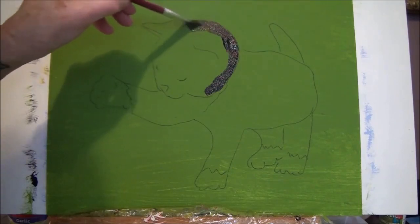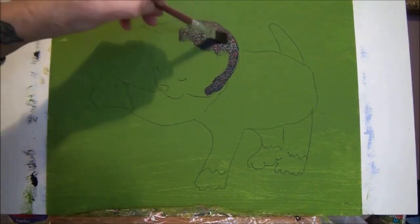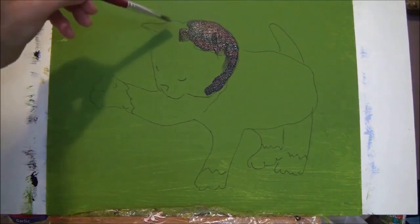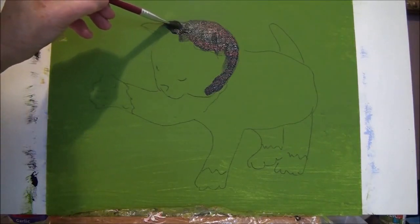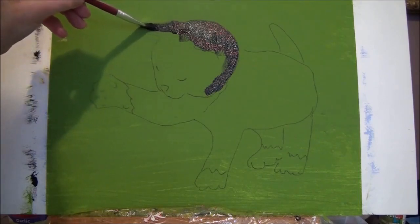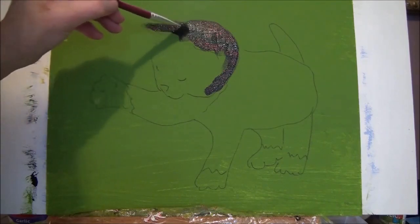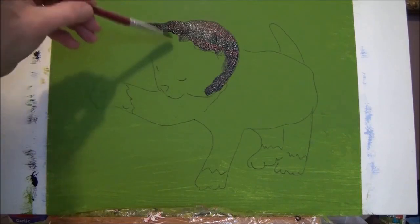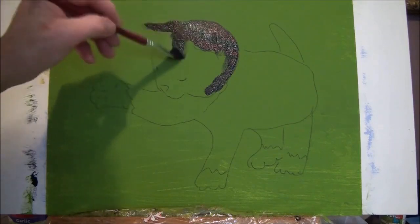All right. So this is so easy. I'm going to make this as easy as I can for you, as I always try to. Sometimes it's not easy to be easy, but I try my best. Because I know some of you out there have your kids drawing or painting along with us too, and if it's easy enough that the whole family can enjoy it, even better.